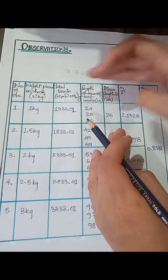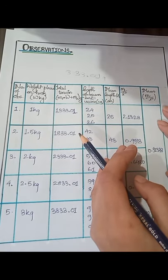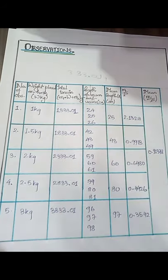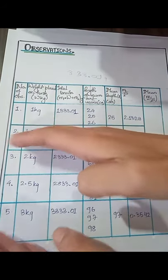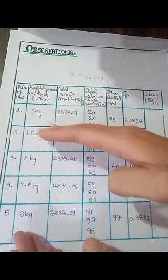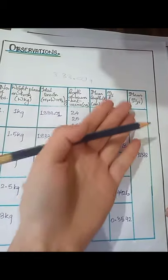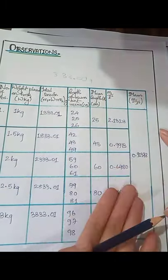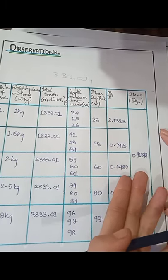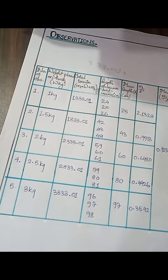and I have taken out the mean value of this resonating length, which is 25, and then M1 by L squared is 2.1328. Similarly, I have done this for four observations. I have taken four observations. Similarly, I have done it in the same method, and I have taken out the mean value of M1 by L squared, that is 0.91378. And now we will do the calculation of this experiment.